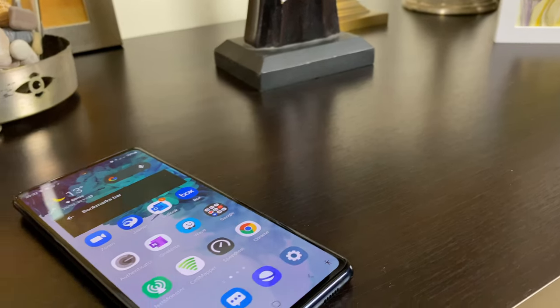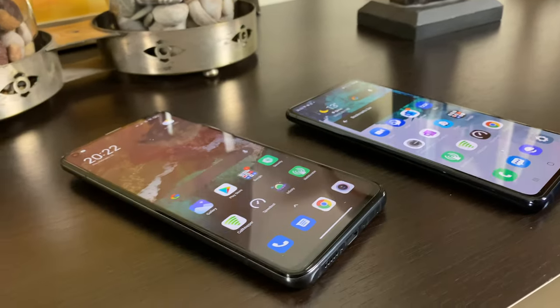I must start off by saying wow. Just a few short years ago I wouldn't have dared compare a pretty high-end Samsung phone to any Xiaomi phone, but here we are. It's 2021 and it's pretty obvious that Xiaomi is aiming at the high-end, especially with the Mi 10 Ultra, but also this Mi 10T which is really affordable but has all of the flagship specs you expect. With Huawei pretty much out of the picture because they don't have access to Google services, it's time for Samsung and Xiaomi to fight for the top spot.